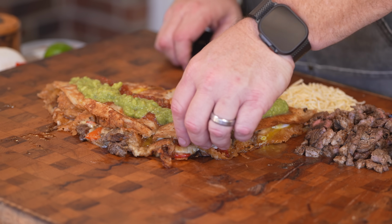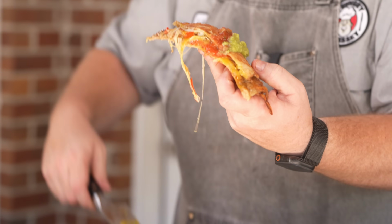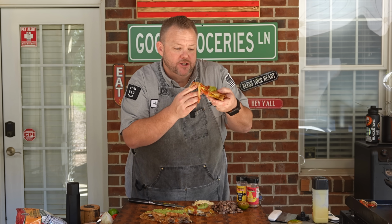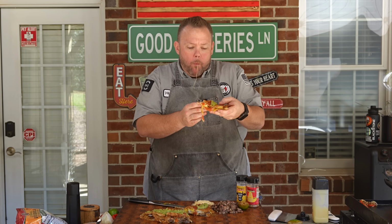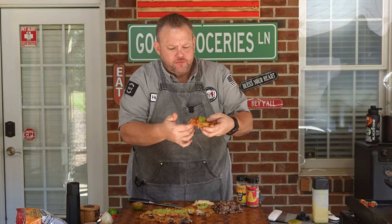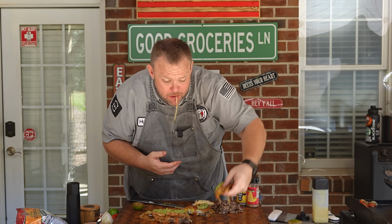Let's go. All right, let's try to slide up under this thing here. Woo! Little bit of a cheese pull. Man, this thing is a monster. All right, let's give it a try. Oh, man. This is like best quesadilla ever. What do you think, Maggie girl?